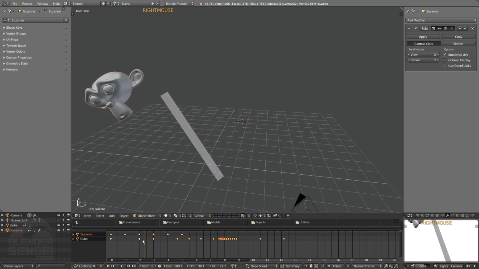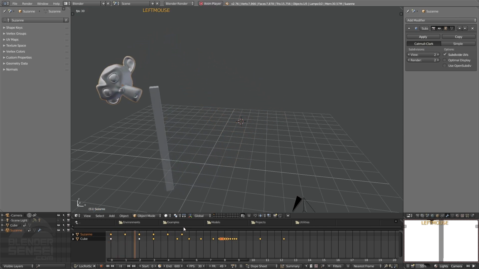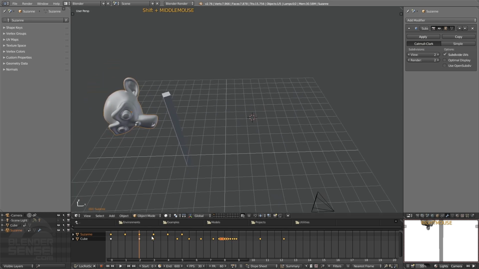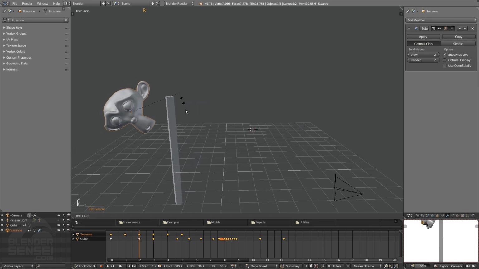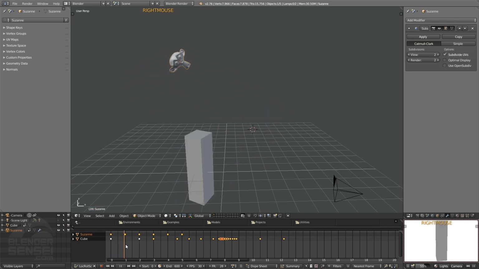Okay, so right now we've got 2 objects being displayed and we can see and adjust all their keyframes and all this stuff. A lot of times you're going to need to be able to animate something in regards to something else. So say I know this cube keyframe is right here and the Suzanne monkey head keyframe is right here, and I say I want this to be like going over that, then I would be able to adjust that, press F, insert a keyframe, and what have you.